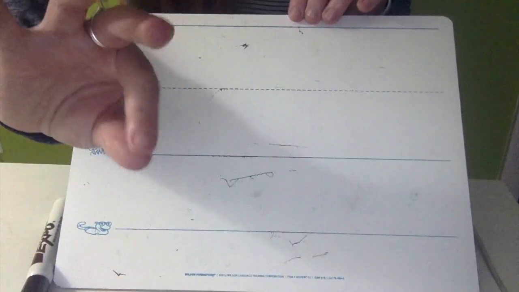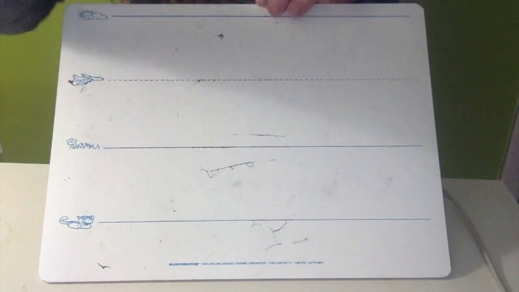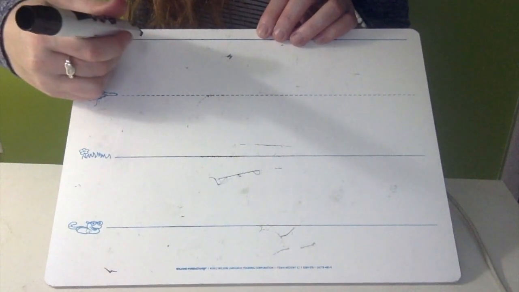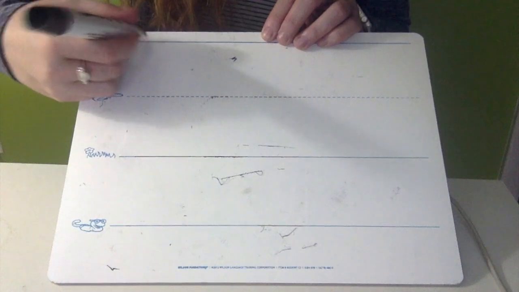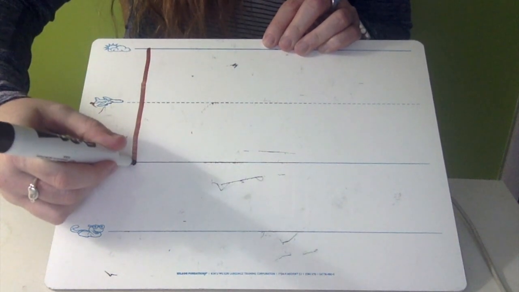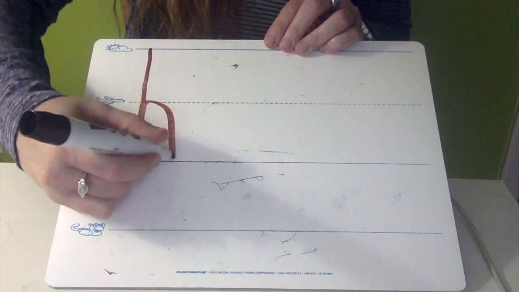Hug. Great. Let's go ahead and write the sounds we hear in the word hug. The first sound I hear in the word hug is H. Hat. H is a skyline letter. It starts on the skyline. Point to the skyline. Go down to the grass line. Trace back up to the plain line and make a hump.